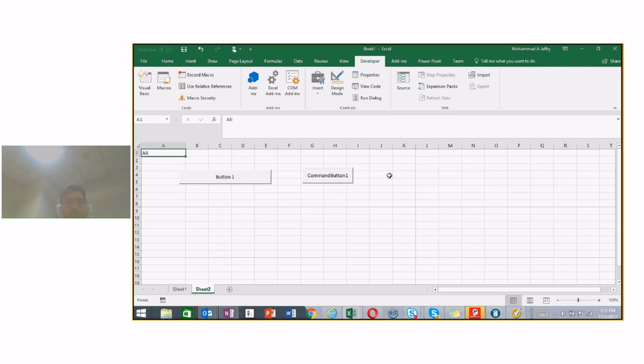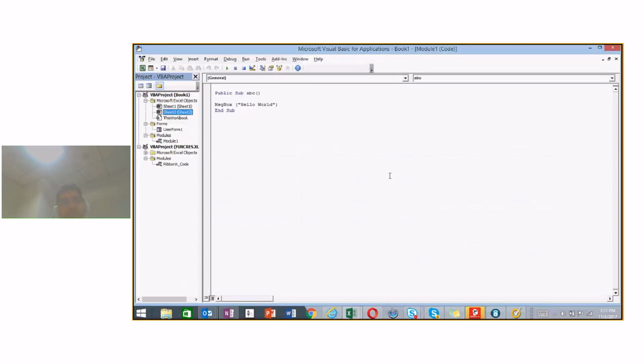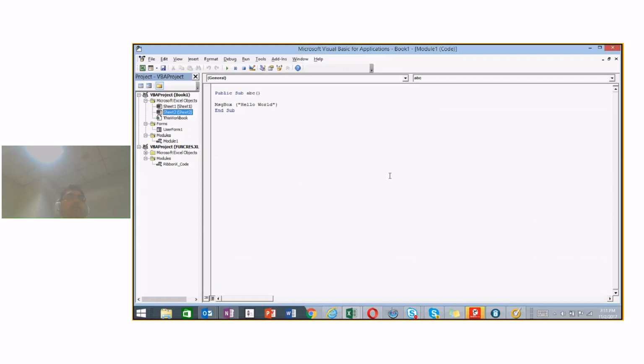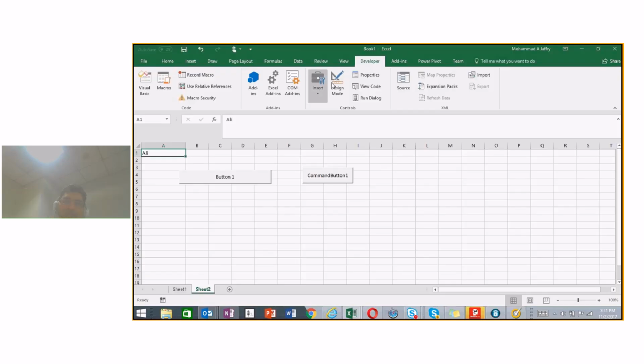Let me sum it up once again before we move further. To run the application, you have to come into the execute mode. So there are two modes. One is a design mode, the other is a run mode or execute mode. If I click on the design mode, you would see what I get.